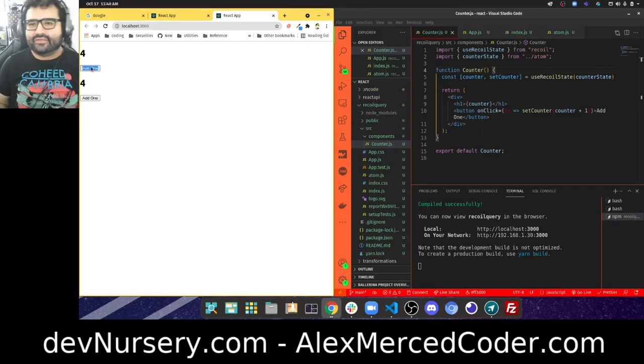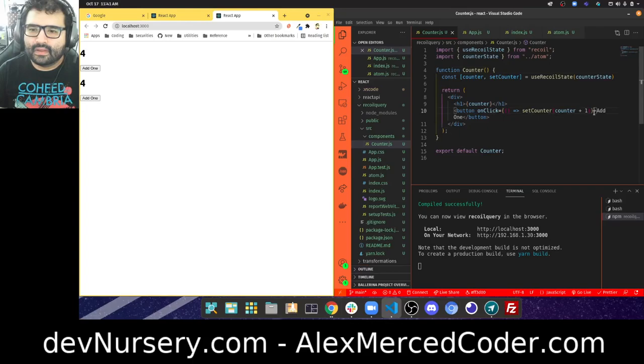So you can imagine this for things like a like button. Again, this is Facebook, who created React and Recoil. The same like button for the same piece of content should have the same count regardless of where it is in the app. So in this case, you could have that component pulling from the same data every time. Not that they're saving the whole database of likes in memory, but this is an illustrative point.